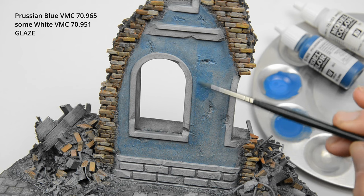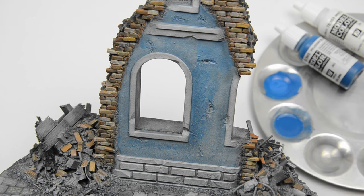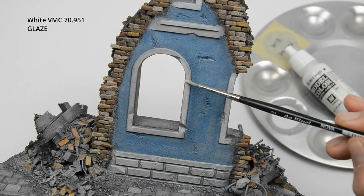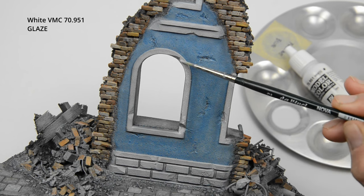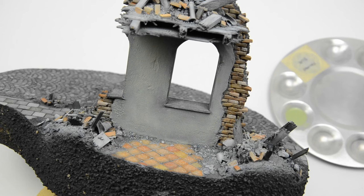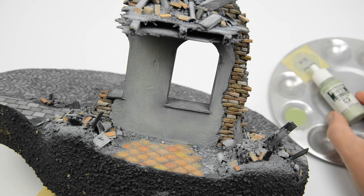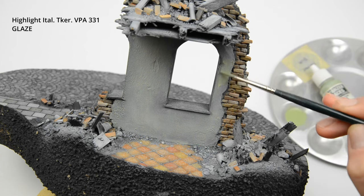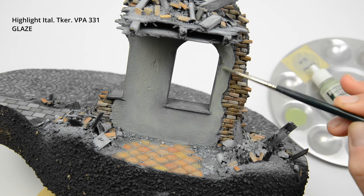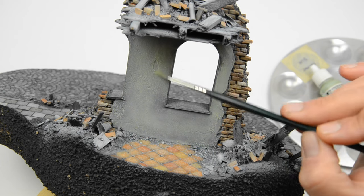With the bricks out of the way we can go for the walls. For the outer wall I chose blue — a bit of white was added to Prussian blue and here I was applying the second coat. The stonework on the wall looks quite good after pre-shading, so I just went with one coat of white to make it stand out. For the inside I went with this pale green: Italian tank crew highlight. I bought it second hand at the motion show years ago without even knowing why — I just like the color, and finally I can use it.